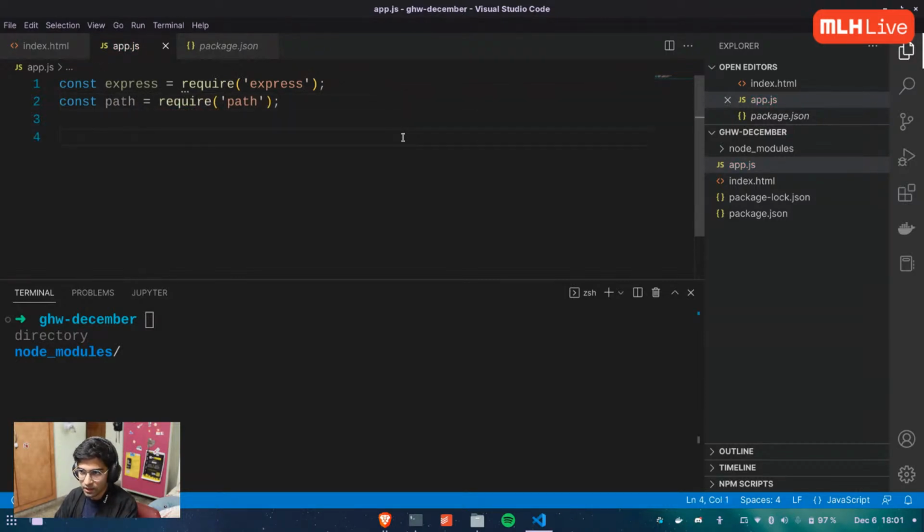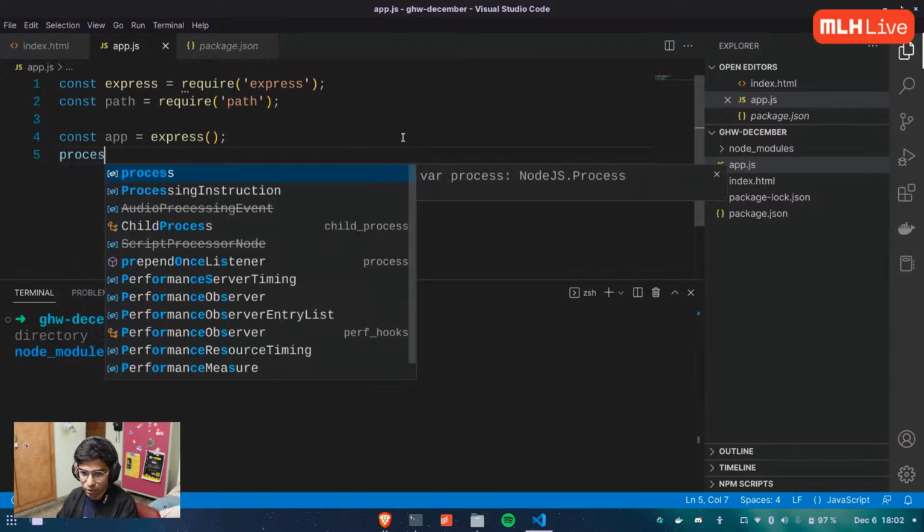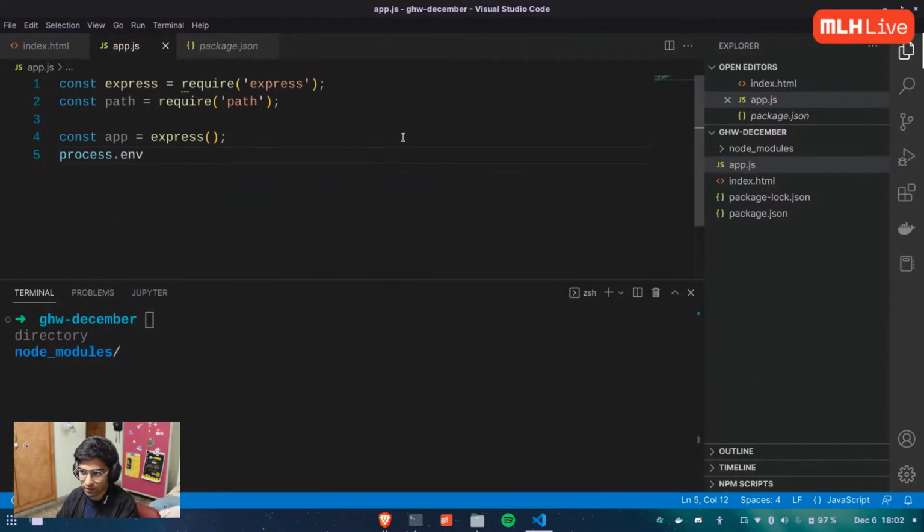All right. Now, I'm going to initiate my Express framework by saving it in a variable called app. And also, I want to make sure that my application, once it's running, is hosted on some localhost port. So I'm going to access process.env.port. By default, I'm going to put it on port 8080. I want to save it in a variable called port, right? Awesome, no questions so far.